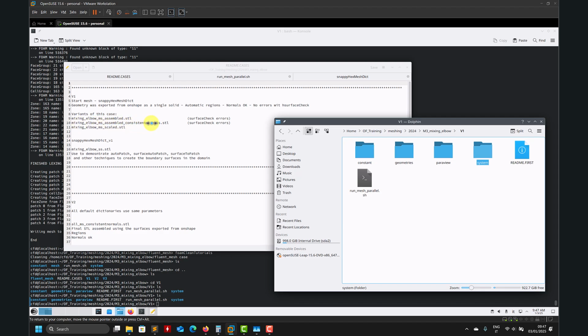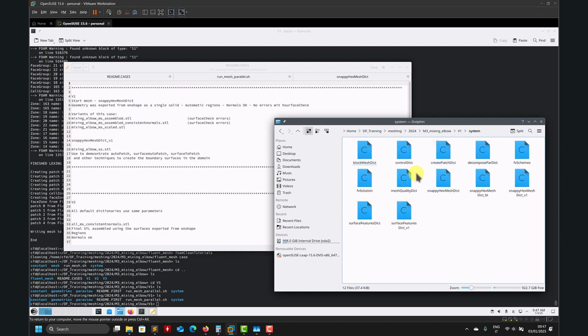So let's see the differences on the mesh. I have to say that this is something you don't have to worry about a lot. But if you can have a closed solid with normals oriented in the same way, it's much better. It's not something that is going to make snappy crash, but it is standard practice to have something perfect like the first one. So let's do this one. You enter in V1, and we're going to focus on this.